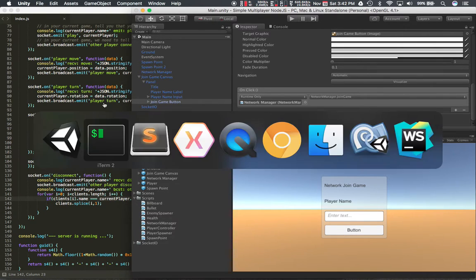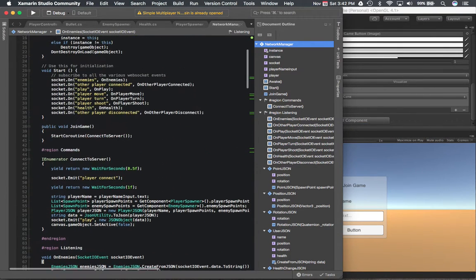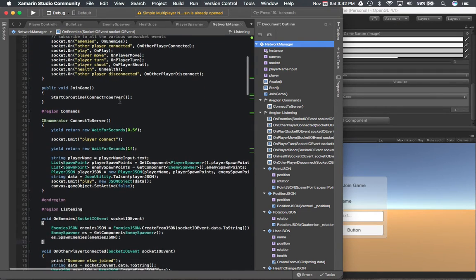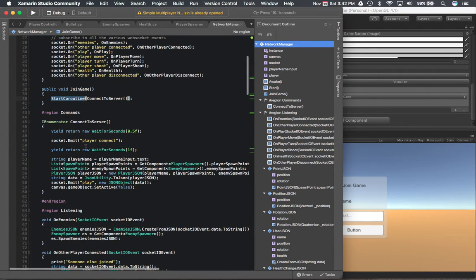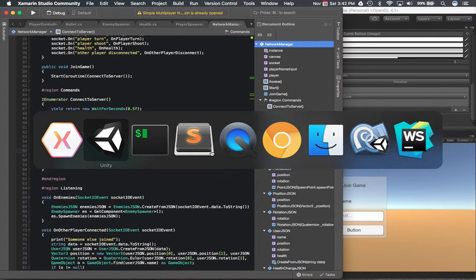And then I'm just going to switch back over here to review the join game. So you start the coroutine. Over here, we do a player connect, and we do a play. Okay, let's see what happens.